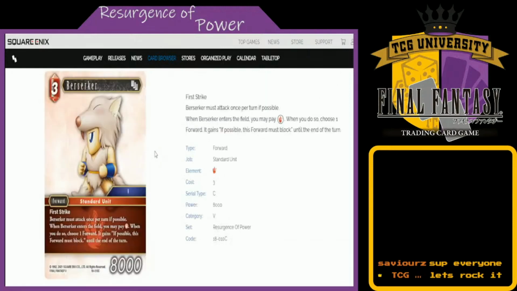Next one, Berserker, which I think is just filler. Berserker, 3 CP, 8k, must attack once per turn if possible. When it enters the field, you may pay a fire. When you do so, choose a forward. If possible, this forward must block until end of turn. Ooh, excuse me. This gives you your cool. You wanted to build that one deck where they have to block everything. Yeah, where you force everything to block. So Vargas. You could do that.